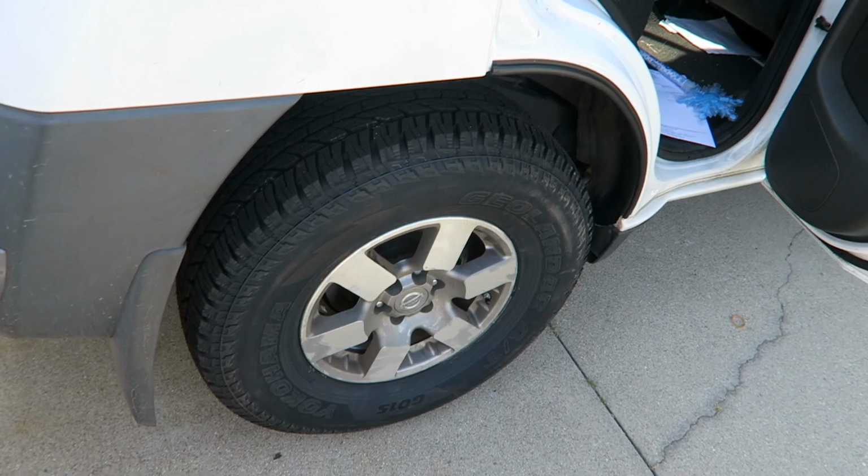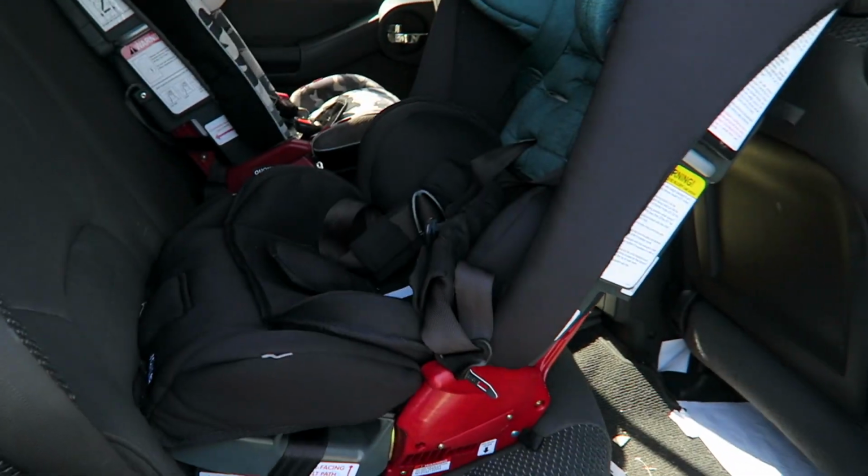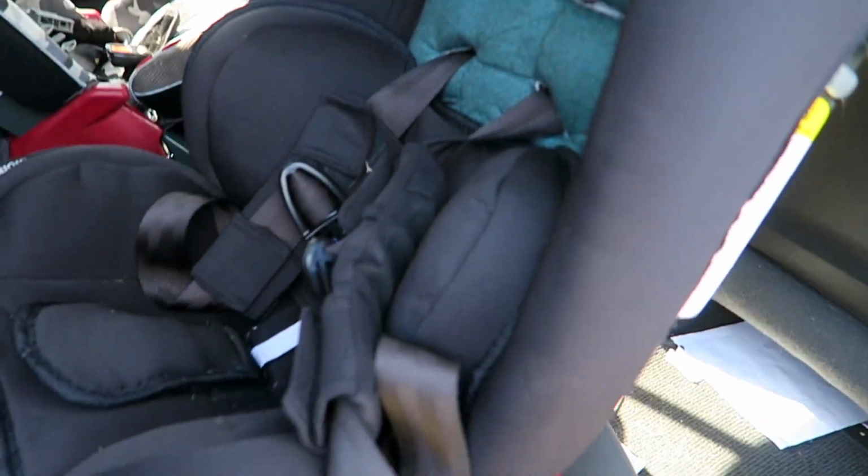To go along with my new tires, Edison got a new car seat. This Devoe something or other. I think it's pretty slick.